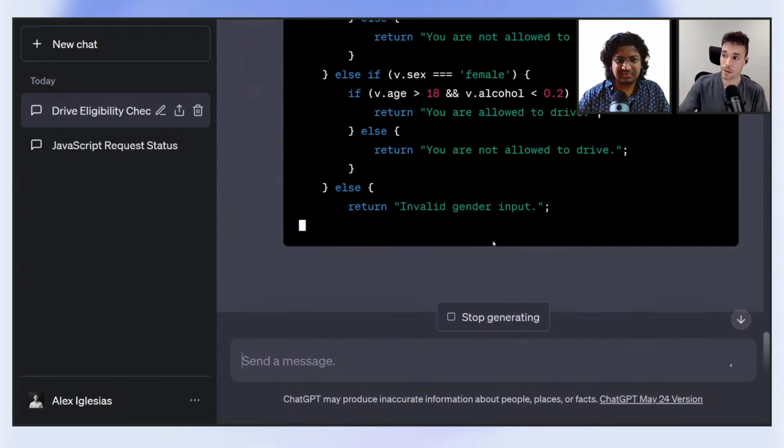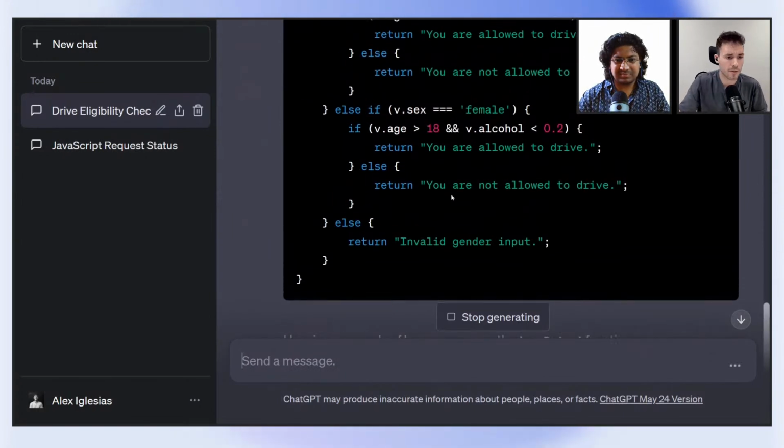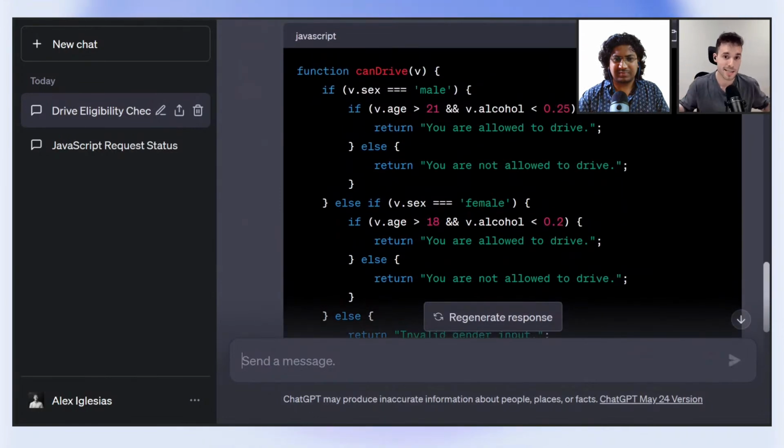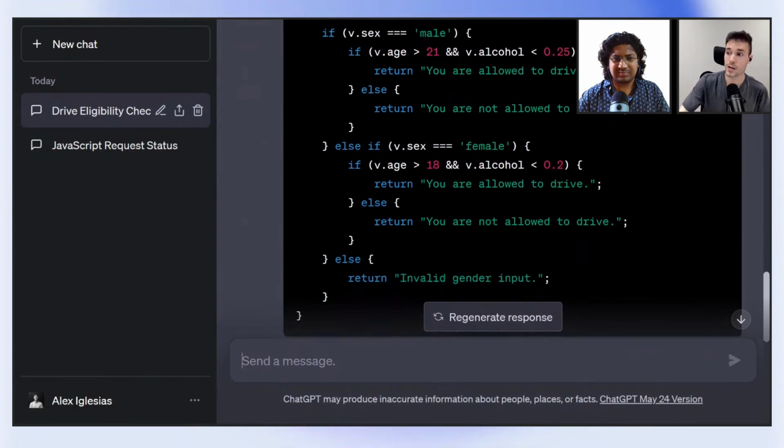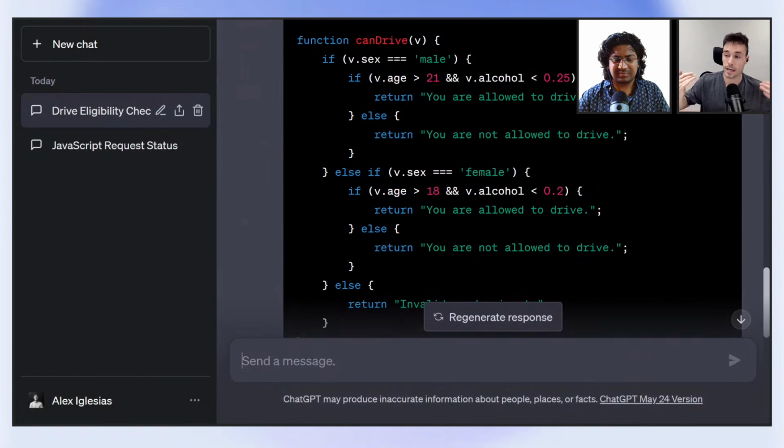Oh, but well, that could be valid. So instead of returning a valid, because I was hoping it to return true or false, I could explain it to ChatGPT, but I think that's still a good example. It's just showing a message if you're allowed to drive or you're not allowed to drive. Okay, so hopefully you can see that a function can hold as many blocks of logic as you want.